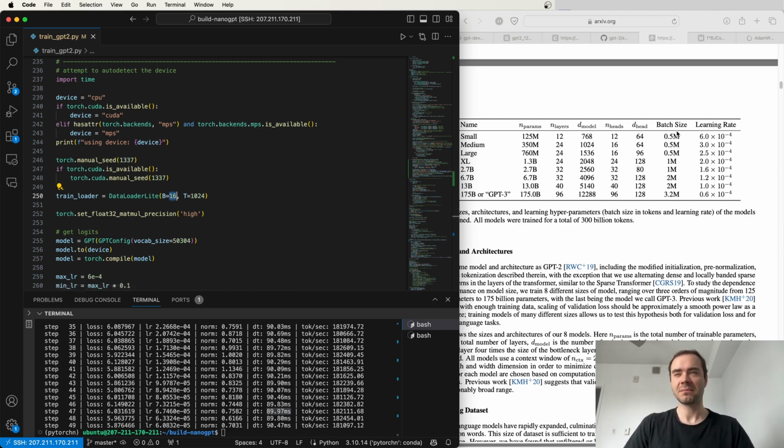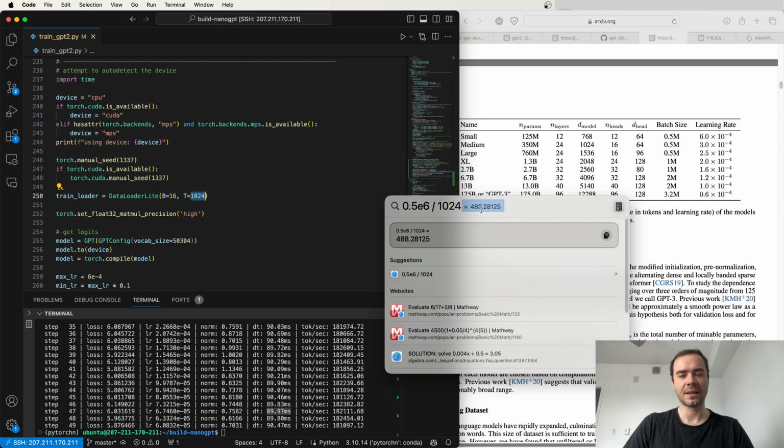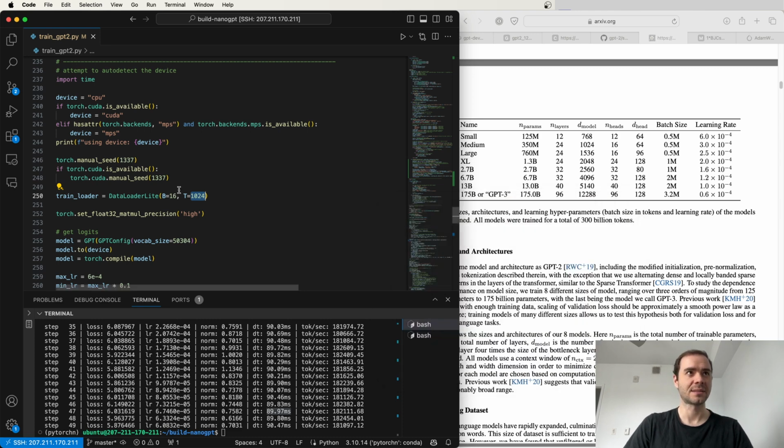It's not 0.5 million because this is the batch size in the number of tokens. Every single one of our rows is 1024 tokens. So 0.5e6, 1 million divided by 1024, this would need about a 488 batch size. So the problem is I can't come in here and set this to 488 because my GPU would explode. This would not fit for sure.